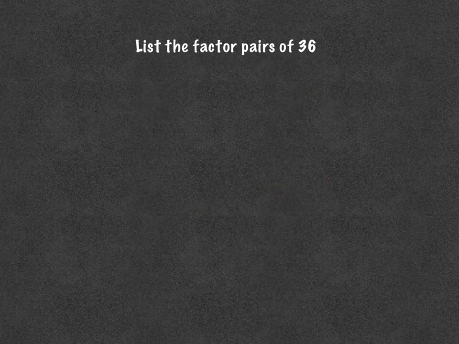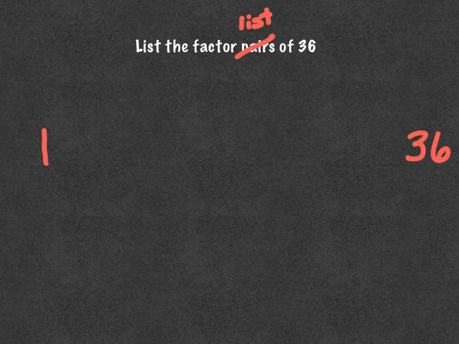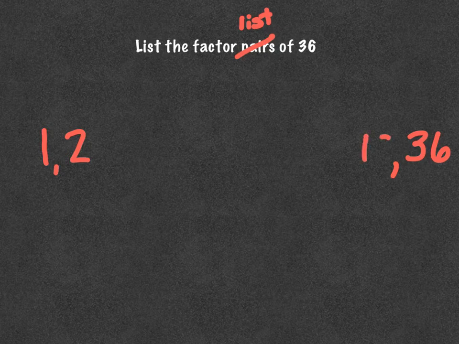Different way. All right, factor pairs of 36. Now I'm actually going to switch it up, and instead of doing factor pairs, I'm going to do the factor list. So let's start by doing 1 and 36. And can 2 go into 36? Yep. So 2. And then sometimes this factor is going to be more than 12, so it takes a little bit more kind of thinking it through. So what's half of 36? Half of 36 is 18.